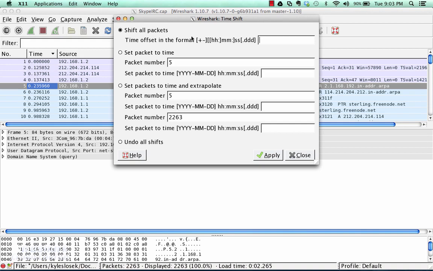So if, for example, you have a machine that normally sits on the East Coast and you take it over to the West Coast and you do a packet capture, it's going to capture in East Coast time, but you want to see it in West Coast time. So you could add 3 hours to every packet here, or use some of these other packet shifting, time shifting functions here.